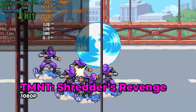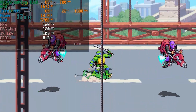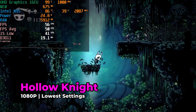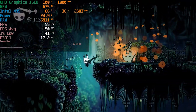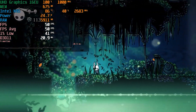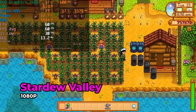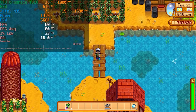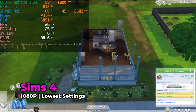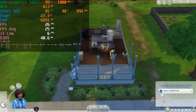There are plenty of incredible games you can play on this system that will perform spectacularly — games like Teenage Mutant Ninja Turtles: Shredder's Revenge or Hollow Knight, which give decent performance. There is a massive library of awesome 2D titles that a lot of the times end up being the best games of the year and are fully playable on a system this low-end. I also tried The Sims 4, since it's extremely popular for people who don't necessarily have gaming computers.